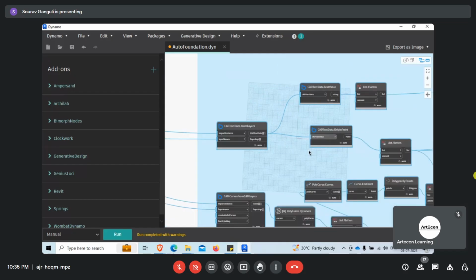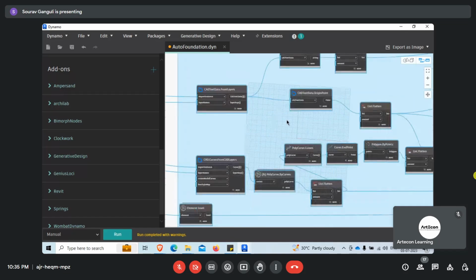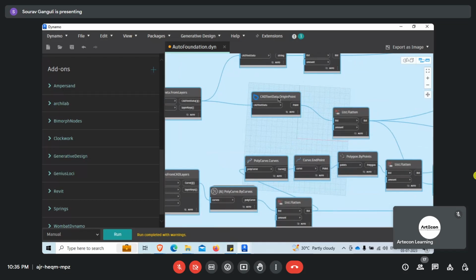So as a first step, we have extracted the lines from the CAD, and similarly, we have extracted the text as well, okay.